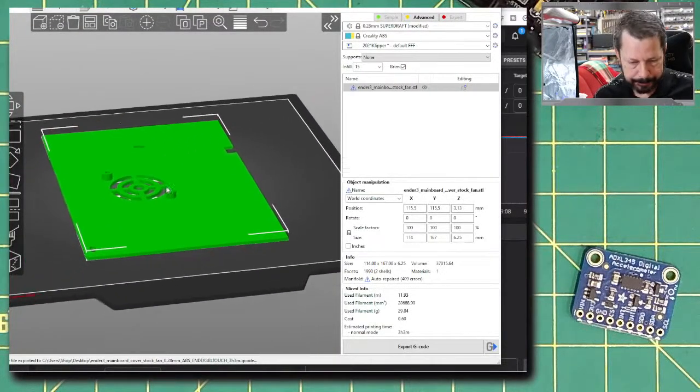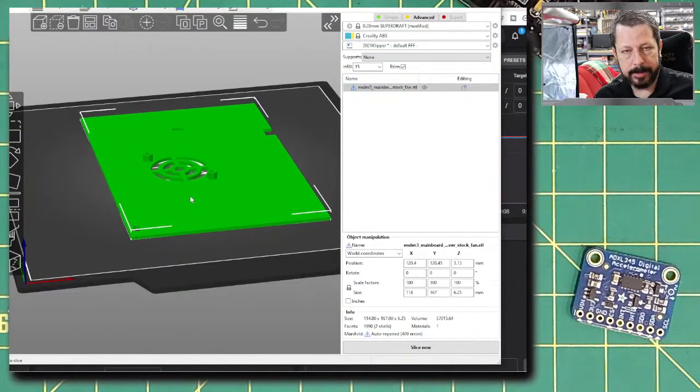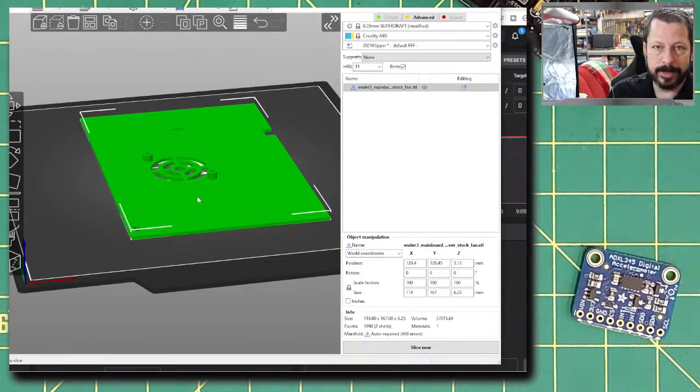Oh, this is a replacement cover for the control box. When I went back to the 1.1.4 board with the BL Touch, I have to use an adapter, and that adapter makes it where the fan hits the adapter, and the lid here won't close right. So I had to print a different lid to mitigate that problem.